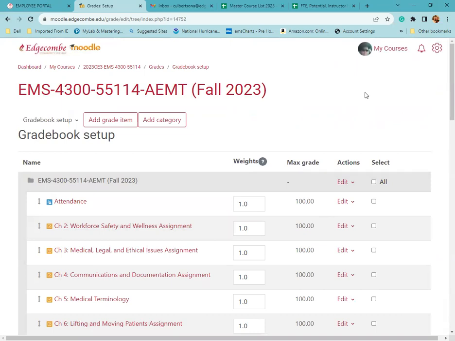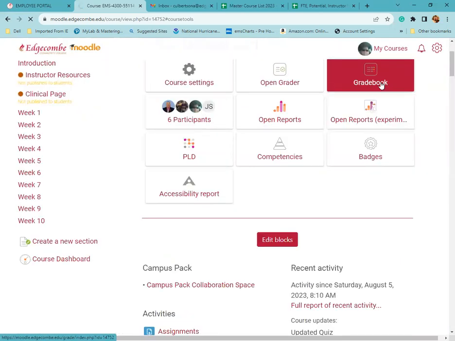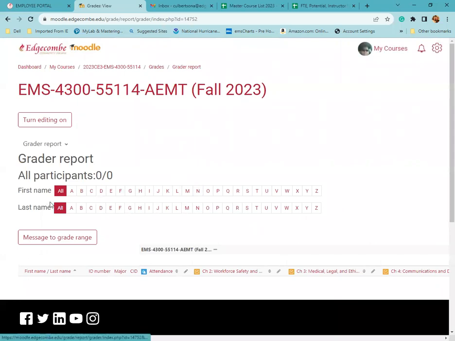So now let's say that you need to view the gradebook. There's a couple of ways you can do this. Number one, you can come to the bottom, click on dashboard and go to the gradebook. This shows you the grader report view, which will have every student listed, and you can search by last name, first name, or whatever. If there's any grades that you need to enter manually, then you'll just turn the editing on.